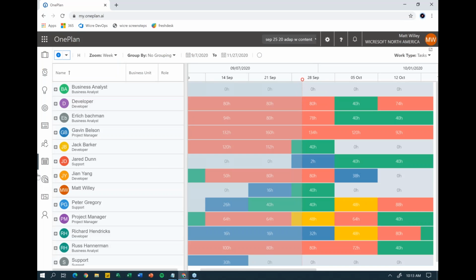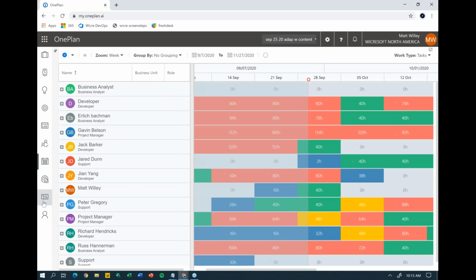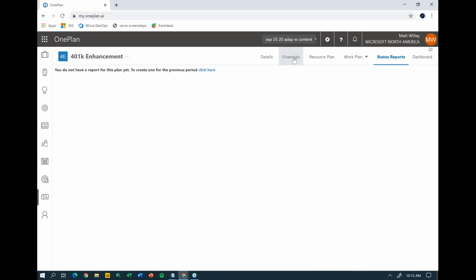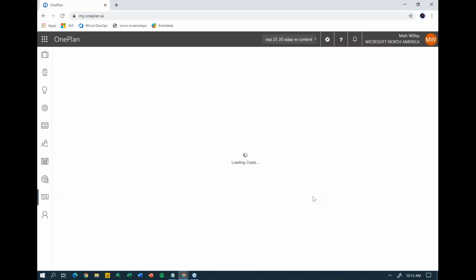Next, in the financial planner, we've made a couple improvements. So if I go into a particular plan here, and then go into the financials section. The main updates were really around fiscal periods. So we had introduced not too long ago the ability to track and manage fiscal periods within here. But now there's a couple updates that have been made that makes that a little bit easier.